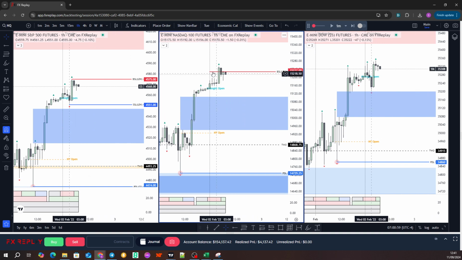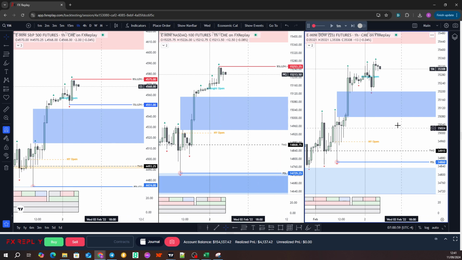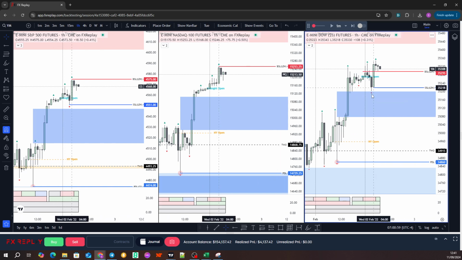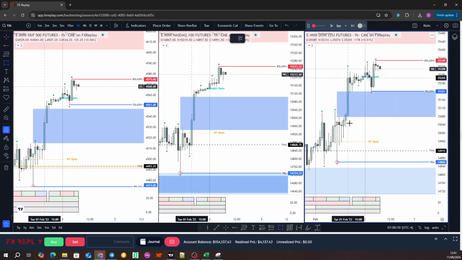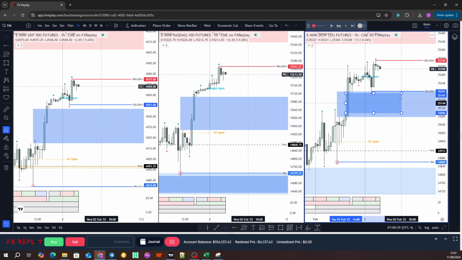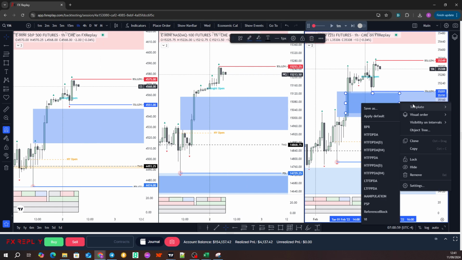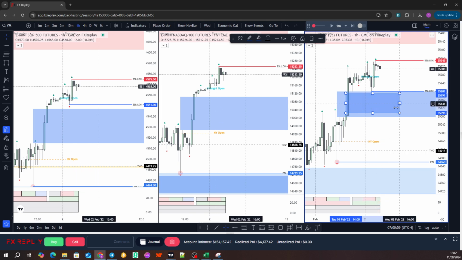Primarily because it's the hourly liquidity pool that I want to see purged. Now it doesn't always have to be this liquidity pool. It does not have to be London. It could be something else. But London is the one that is likely to have a lot of liquidity resting below in the event that it's purged as part of framing a trade relative to the low time frame. Why am I struggling to see what I'm after? There we go.